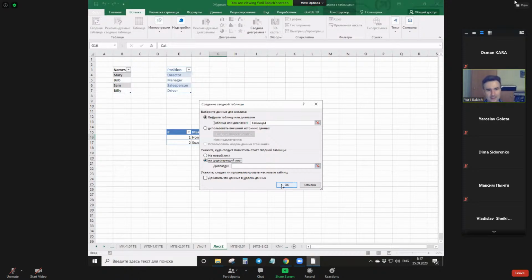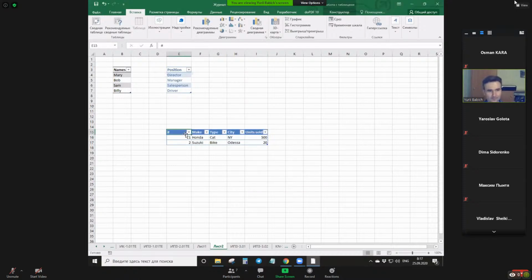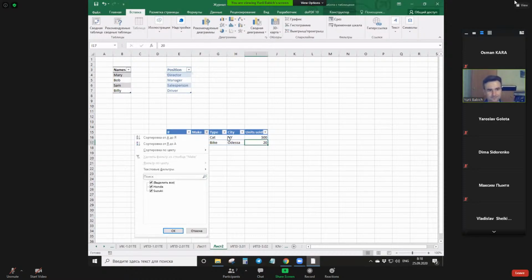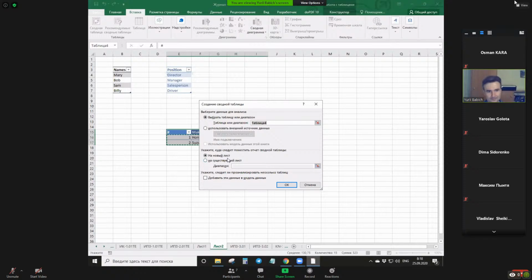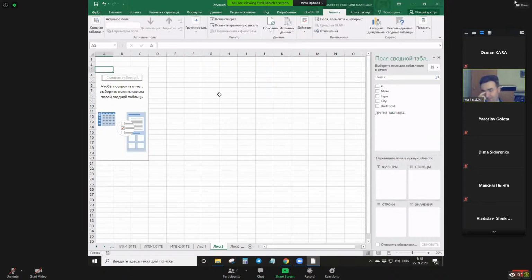All right, and so let's find a number. All right, so here is the constructor of the new table.